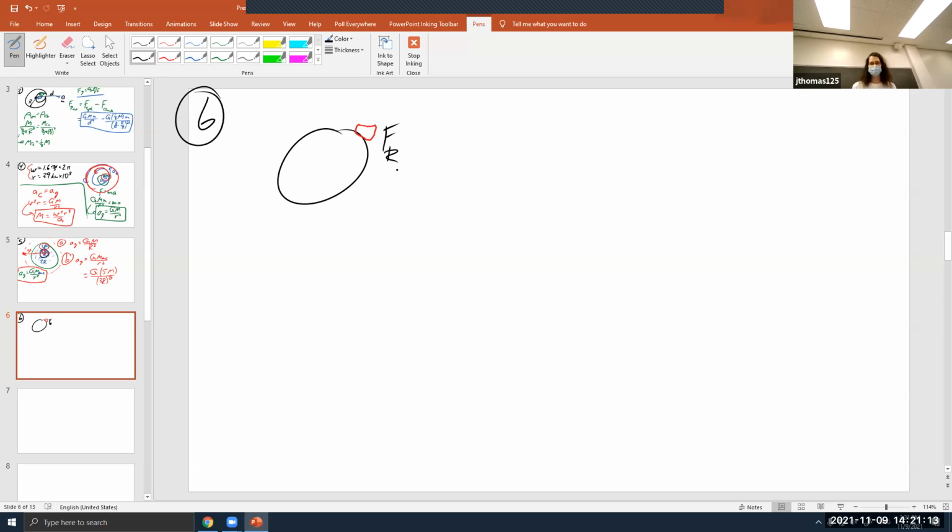And they're going to give us a ratio. They're going to say, all right, you can either move this apple out into space or into the planet, and you want to find out where you get a certain ratio. So for example, they may say, where is the force of gravity equal to 0.5 times the force at the surface?